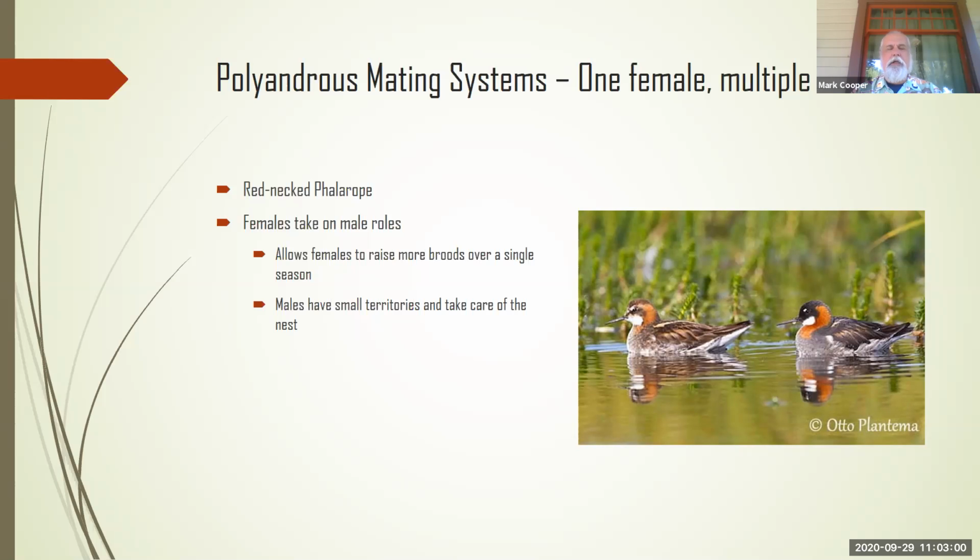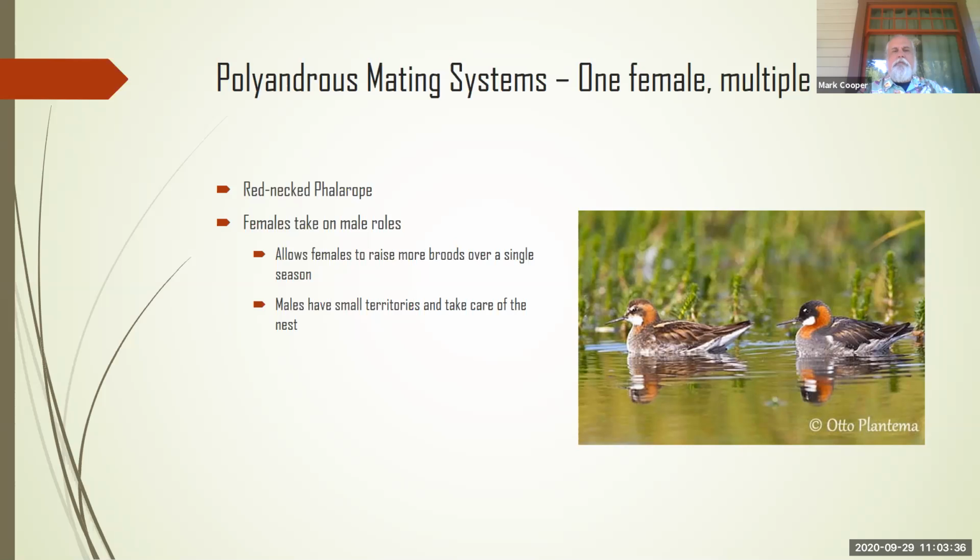An example of that would be the red-necked phalarope bird you see over there on the right. And this is very uncommon, probably the most uncommon of all the mating types. There's a single female and multiple males, and the male will actually take on the male role. So typically in birds, the male is the one that is brightly colored, and the females are a little bit duller. But if you look at the picture on the right, it is actually the female in the back, and she is more brightly colored, and she's actually pursuing the male.